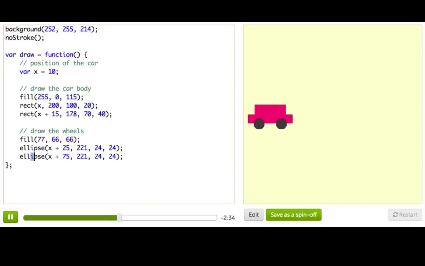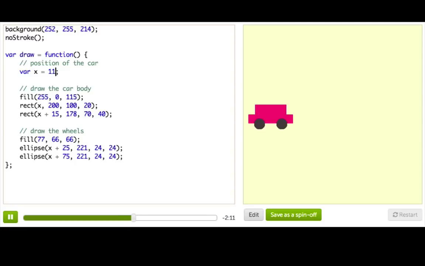Remember what we said, if we want to make something look animated, you need to change your drawing a little bit at a time. So if I want my car to move forward, I should change the value of this x variable, right? So yeah, let's just make it 11. No, but now it's just going to be 11 every single time. How the heck am I supposed to get the value of x to keep changing when the computer just runs the same code over and over?